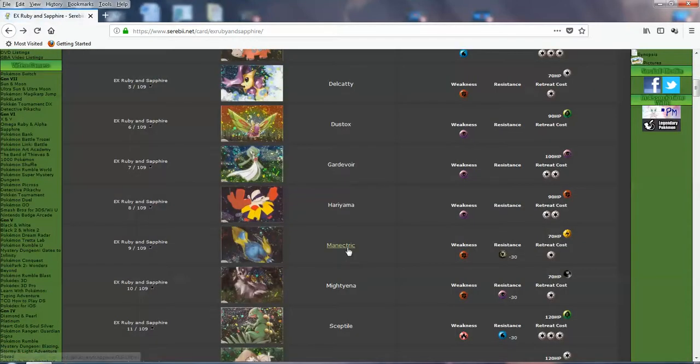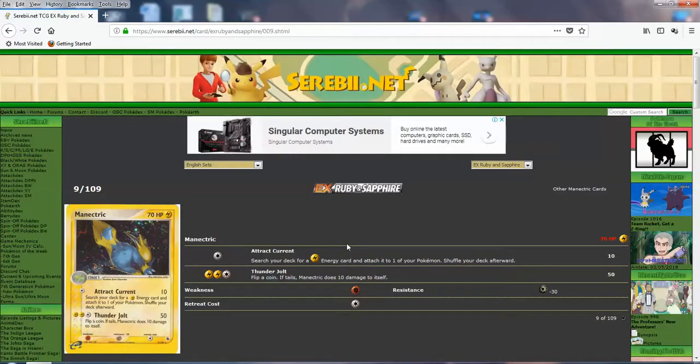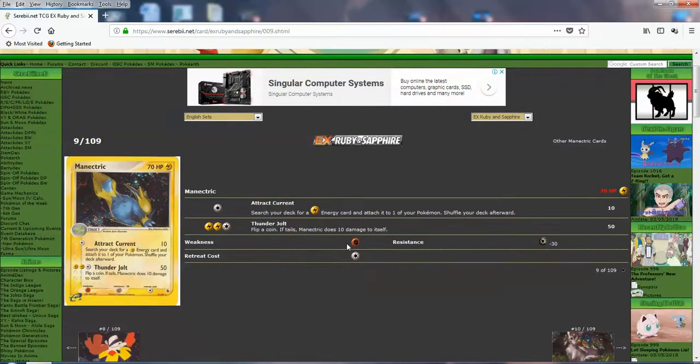Alright. Next card. Search your deck for a lightning energy, attach it to one of your Pokemon, shuffle your deck afterwards, and Thunder Jolt 50. And if it tells you flip a coin, it does 10 damage to yourself. Okay, that's not that good. 50 for 3 isn't that special anyway.